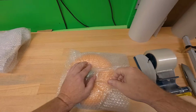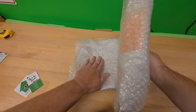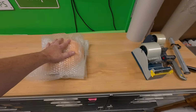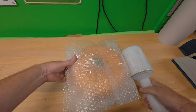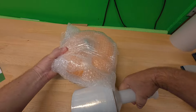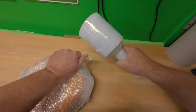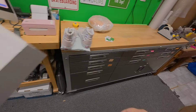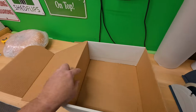Alright, so that. Oh, sorry, y'all. Do I flip it? I could flip it. As long as I feel like the stem. No, that stem ain't gonna hit. I don't think it's any safer to do it that way. I will go ahead and do this though. Now, that. And this is the box I was talking about. This is actually a storage location. And yeah, might as well use it for something.